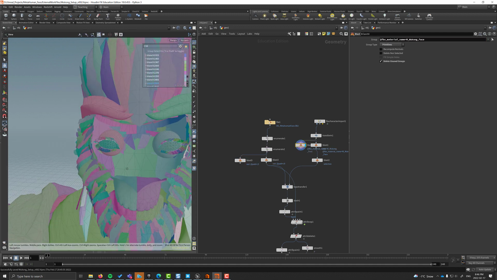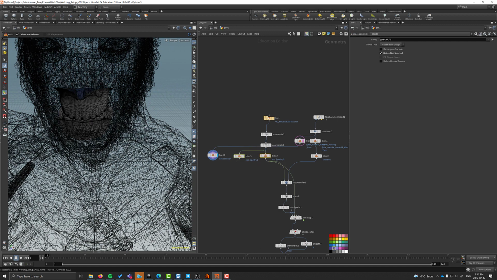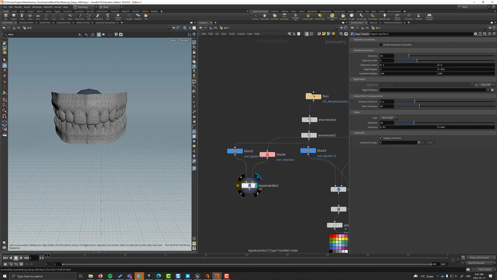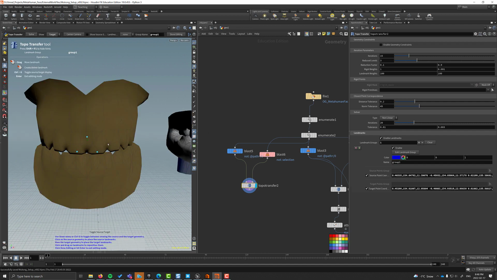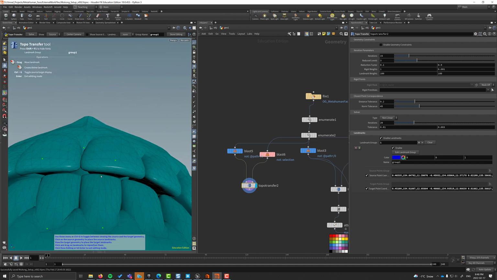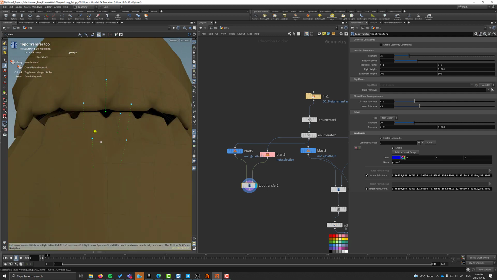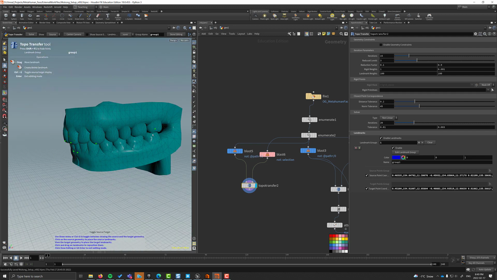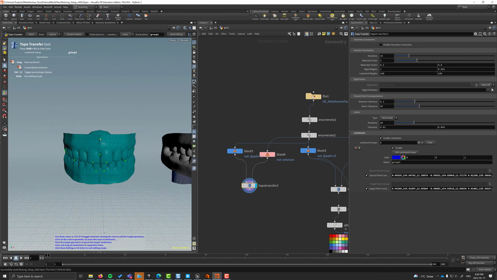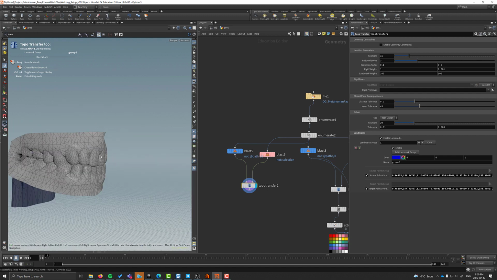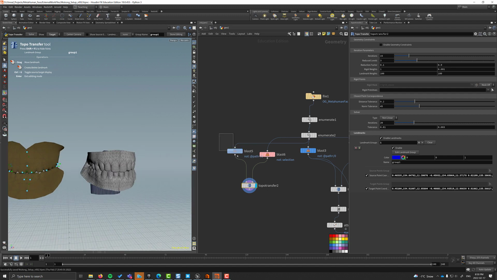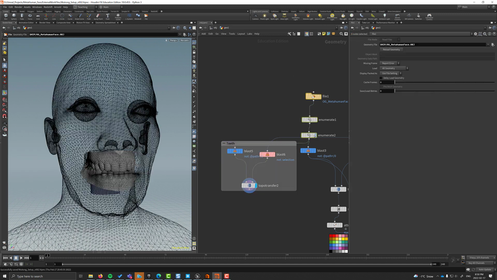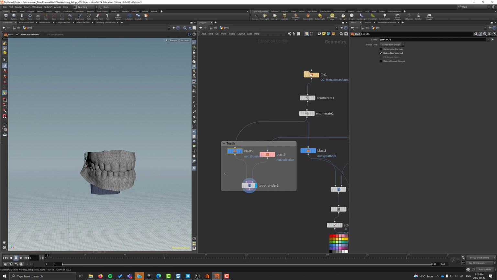So now I'm grabbing the teeth from Wukong and the teeth from the MetaHuman, using blast nodes to isolate them. There's not a whole lot to say in this part. I'm just doing the same thing that I did before. Now might be a good time to notice I'm trying to keep my node graph a little bit more clear. I'm coloring the nodes that are connected to the original MetaHuman blue, and then the pink nodes, they're the same body part, just connected to the Paragon character.